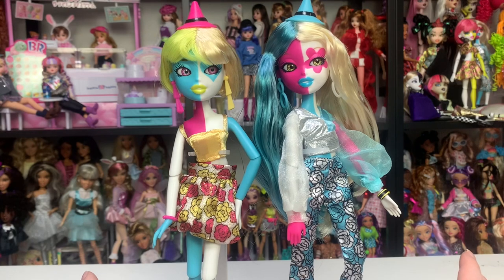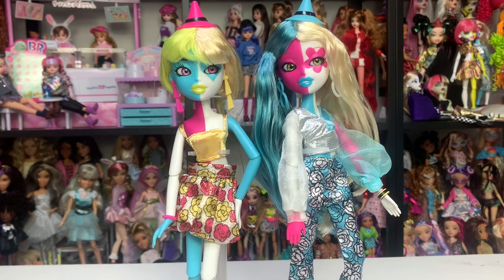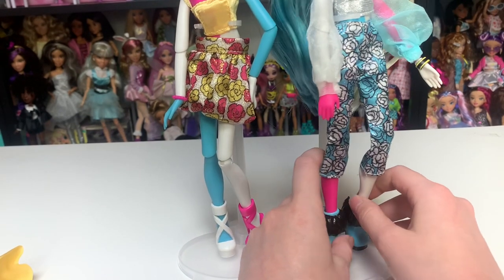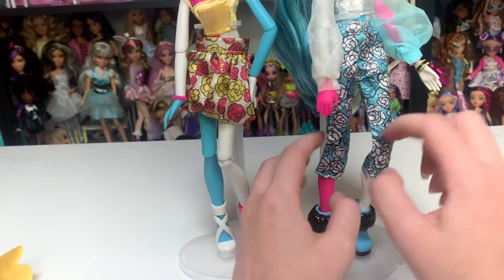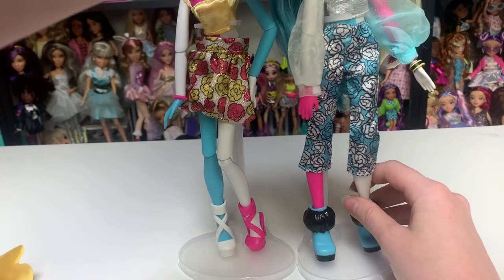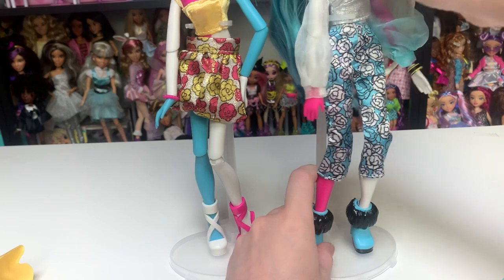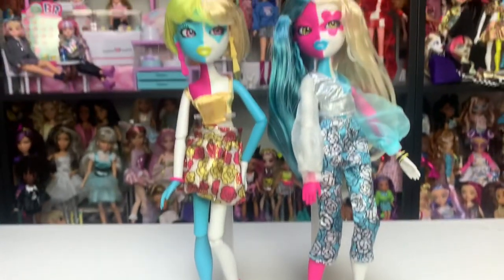And you can just see how awkward the posing is on these dolls, especially the legs. It's really hard to make the legs not look stupid. I did a good job there, but with these heels, these specific heeled boots, I'm having a lot of trouble. And with these pants, it's not helping either. See what I mean? The hat fell again. And then the wigs are gorgeous. Both of them are really, really cute.